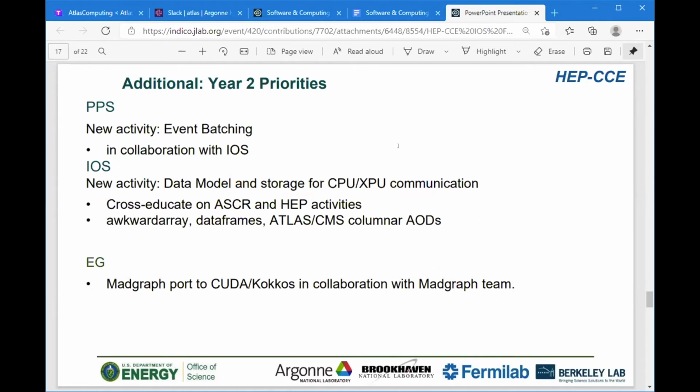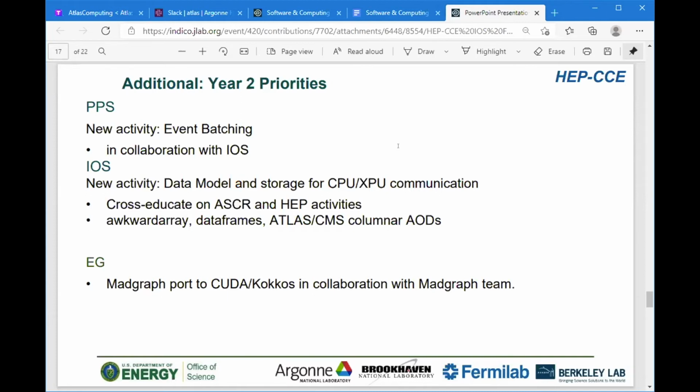So we are just entering year 2. What are our year 2 priorities? For portability, they are starting to look into event batching. I mention that here because that will be in collaboration with the IO and storage group.